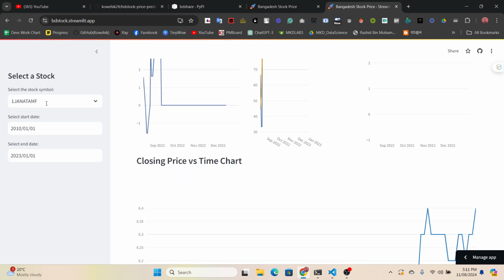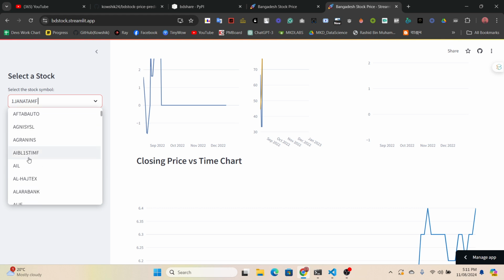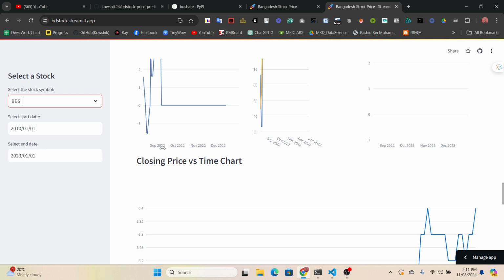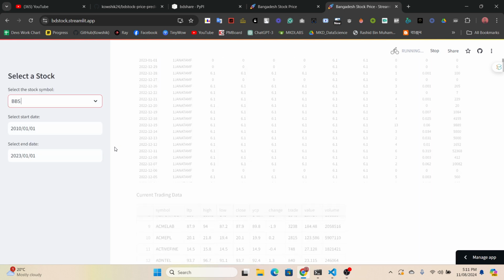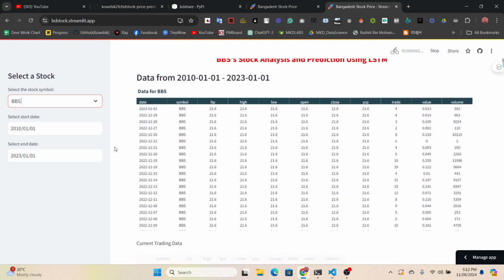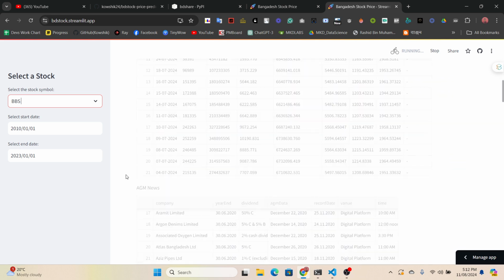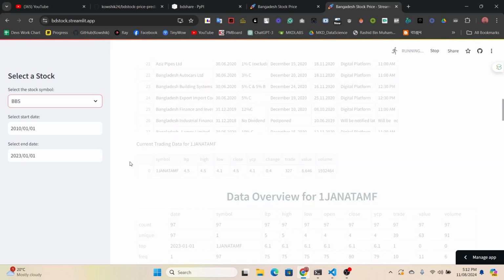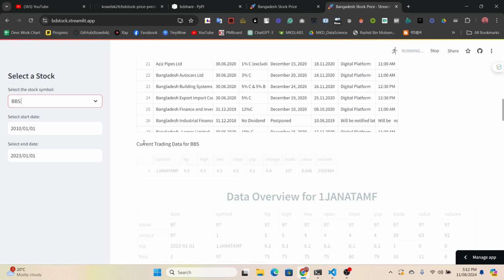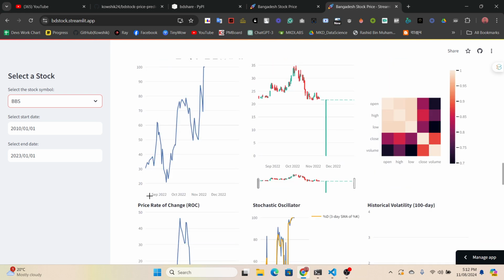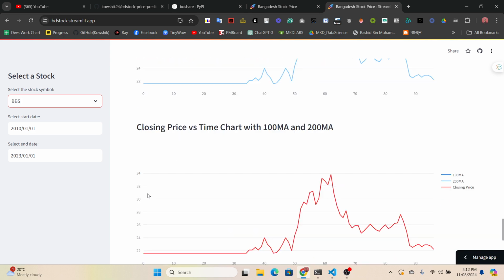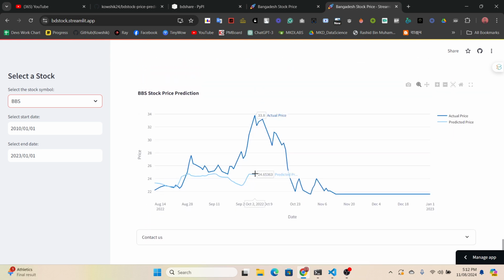Here you can also change to another stock, for example, just 1 second, BBS. Let's see what the stock is for this. So you can see these are all the data, and AGM news, data overview, current trading data, then also all the visualizations here, and the prediction basically.